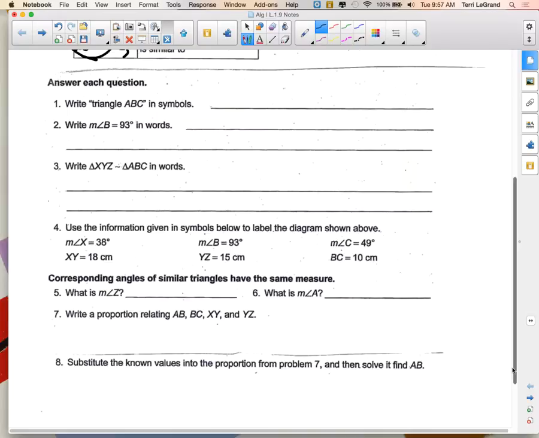Okay, so let's write triangle ABC and symbols. Go ahead, do that on your papers. Write triangle ABC and symbols. If you're creating a worksheet for this class and you don't want to write in words, you want your students to have it in mathematical symbols, and then write the mathematical statement. Now they want you to write that in words. How would that be written out? Write that one out on your paper. How would that one be written out?